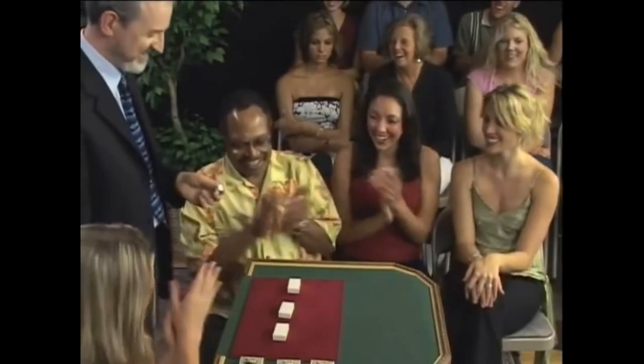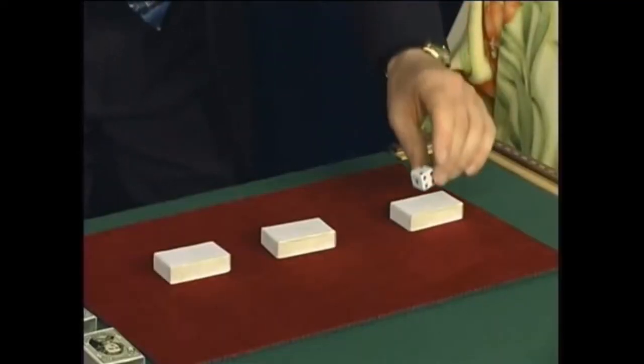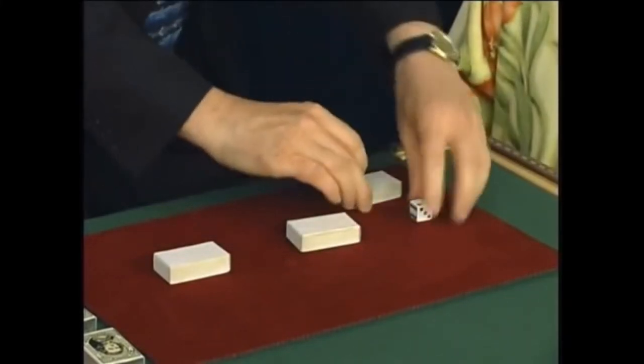Odd, isn't it? I'll let you in on a little secret, actually — I don't normally do this, but we're all friends here today. And that is that this is not a normal dice. It does things other dice can't do, and this is how the whole thing works. If I place it onto the back of that box and cover it with this one, straight away it goes through the back of that box and underneath.